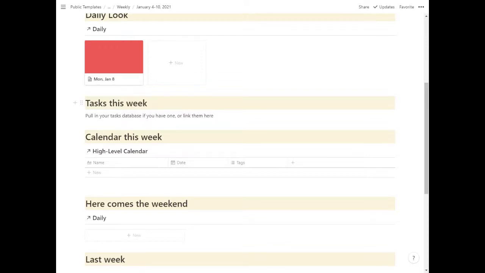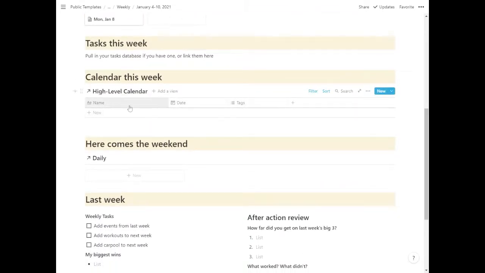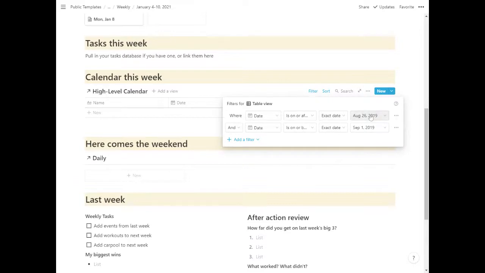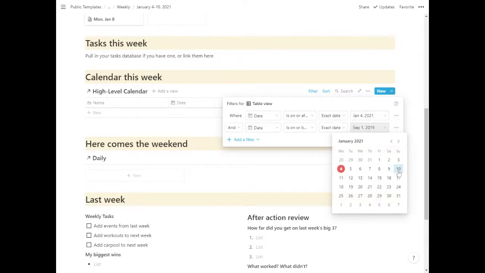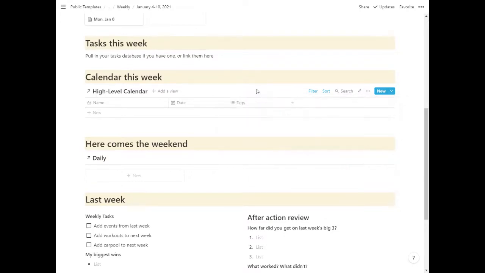That's fine. I have a high-level calendar I'll often pull in just with big events. I've not populated this lately, but again, if you have that kind of thing, I could say, all right, anything high-level that's supposed to happen this week. And this is where I'll put big conferences and events and birthdays and just kind of things. I'll look way out, kind of see where things are, and I'll pull in a few high-level things just so I can see what's going on.